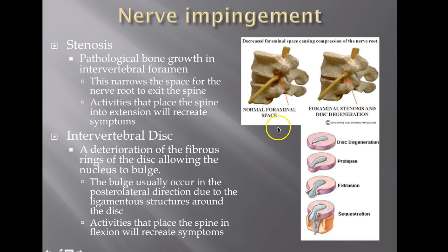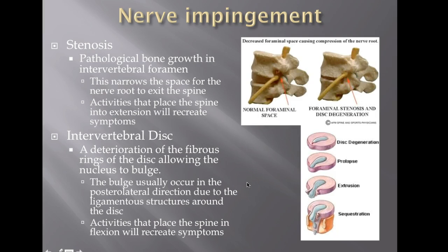The other problem could be due to a disc degeneration. If you look at the intervertebral disc here compared to this one here, this one is a lot smaller, it's shrunken a lot. You can see this happening a lot in older adults, and that's going to limit the amount of space that they have for this nerve root as well.